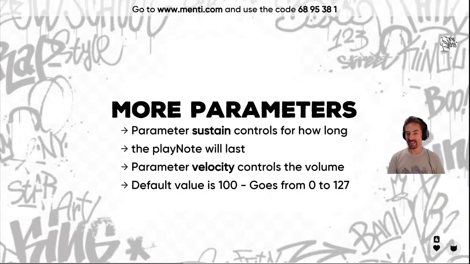Now, if you change the parameter velocity, let's say you put it to velocity 10, go la. But let's say you changed it up to velocity 127, it would go la. I think you get the difference. So these parameters are really important for adjusting the way that play note works. Okay, you can make it go longer or you can make it go louder. All right, I think y'all get it.